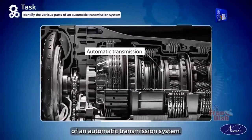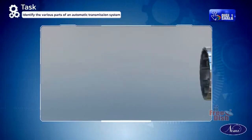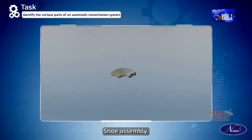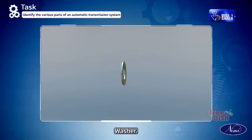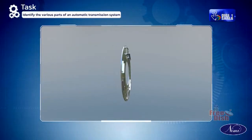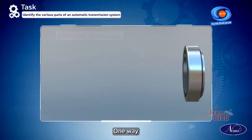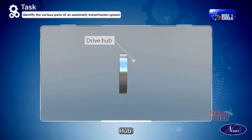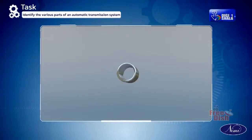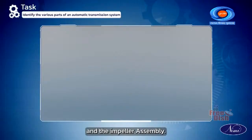Identify the various parts of an automatic transmission system. Cover assembly, clutch transfer ring, shoe assembly, washer, pressure plate, plate, inner race, roller assembly one way, drive hub, end cover, spring, turbine assembly, reactor and clutch assembly and the impeller assembly.